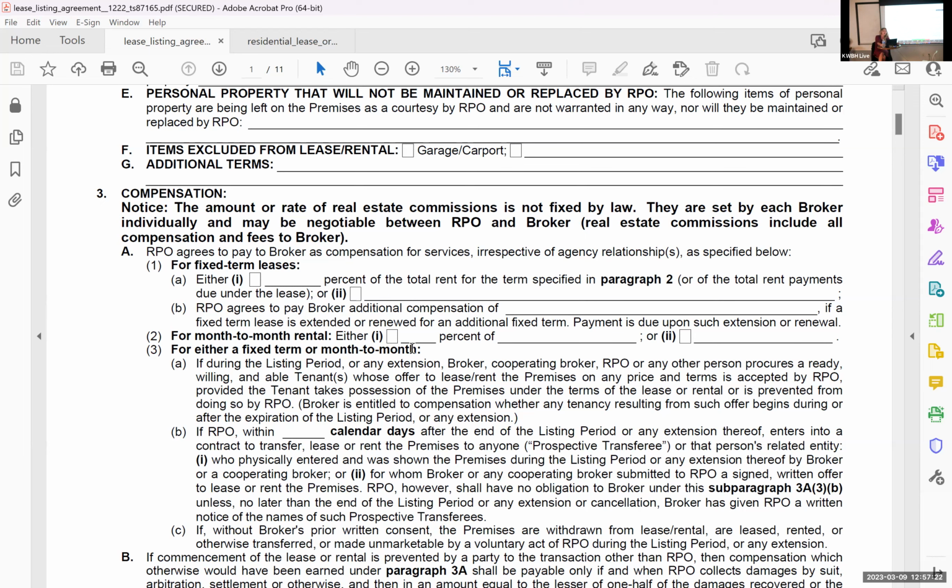It is very common, by the way, to double end leases. Can anyone tell me why? Because there's not that much money involved. It's not why. It doesn't matter to us how much money is involved. It's because renters don't usually have agent representation. And when you list a lease, it goes to Zillow. People renting will reach out to the listing agent directly. They're not looking for an agent.